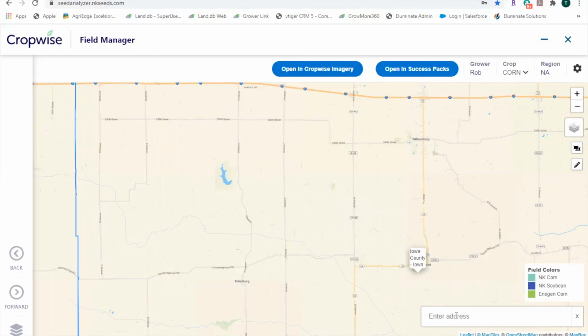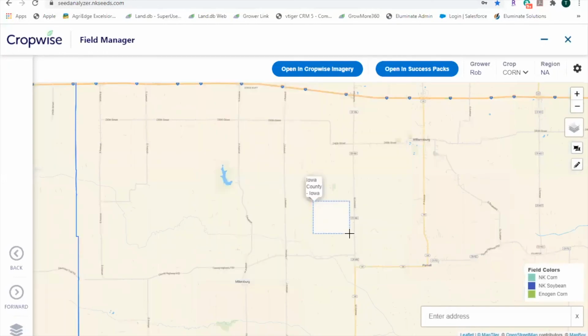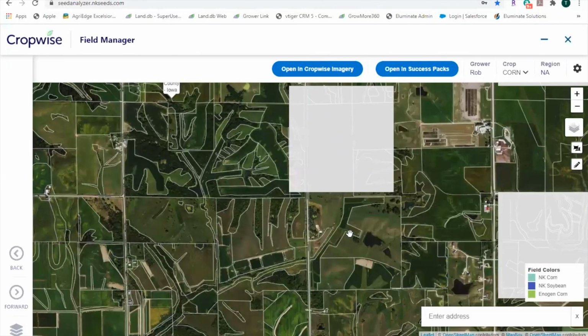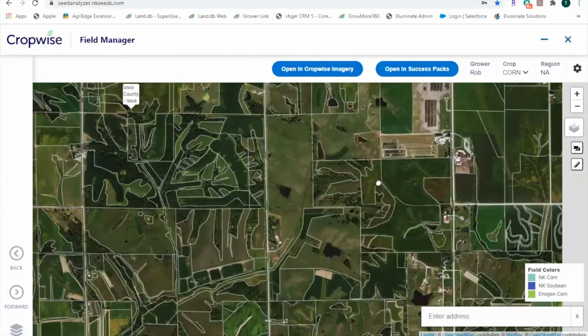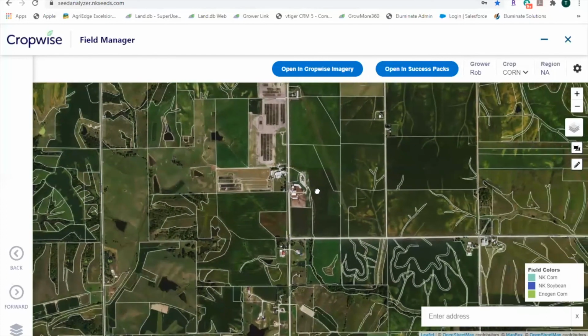Again, we've got an address down here in the bottom right-hand corner. We can zoom in and out with the scroll wheel, or we can left click and hold Shift and drag a box. So whatever way is most comfortable for you, that's how you should do it. From there, once we get into this level, you will be able to see these white boundaries. Those are your CLU maps. If you are in a part of the country that does not have CLU boundaries, you will have to use the draw tool, and I will show you that momentarily. But let's go ahead and choose the CLU boundaries here.